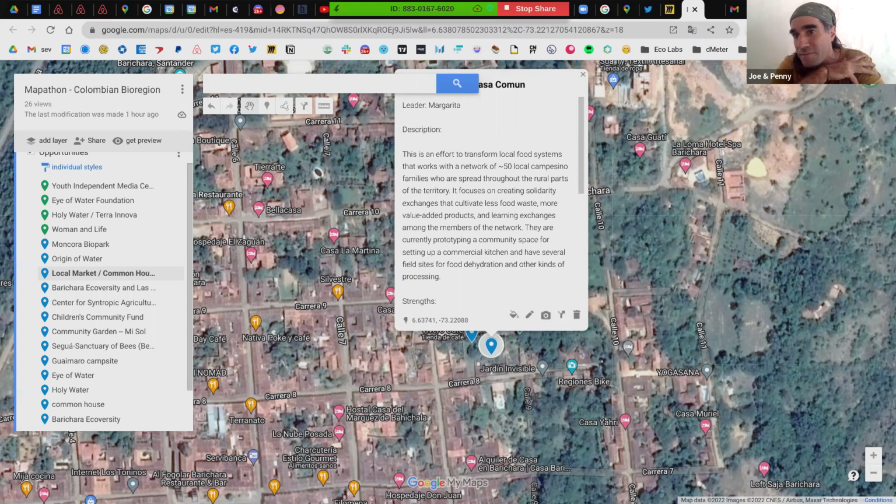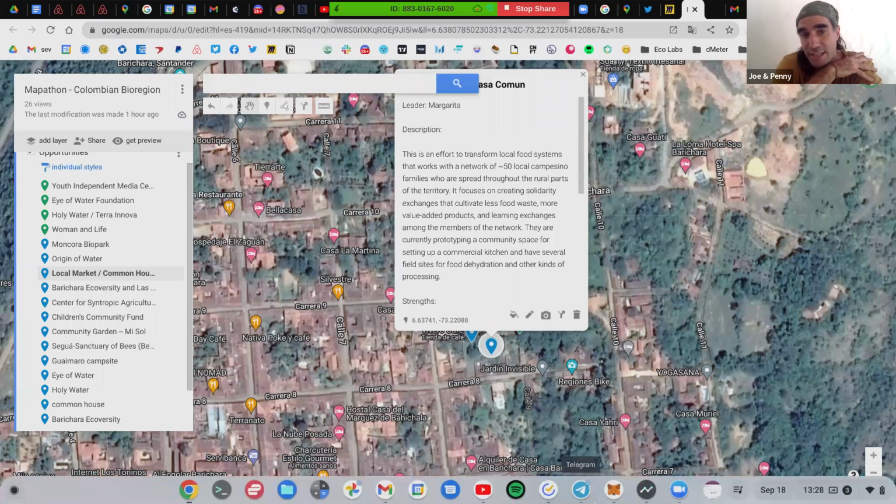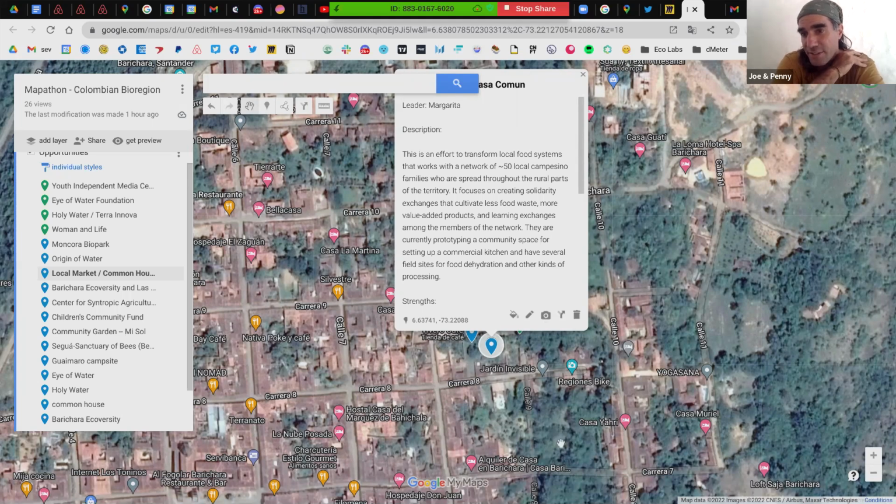models for the household, how to recover traditional knowledge about the use of native plants, how to turn local plants into highly processed or high value food items they could sell into the tourism market, and various things like this. And one of the things that's at the base of this project at the moment is that one of Margarita's houses is now a community space with a kitchen that is being treated as like a maker space. It's a place where people go and learn how to process different kinds of food, where they take native plants, learn different ways of processing them, teach each other techniques.